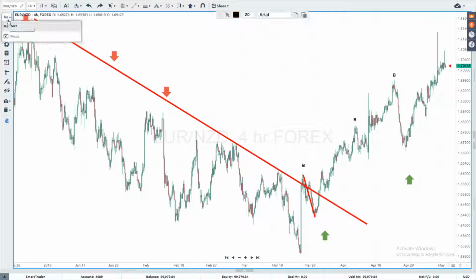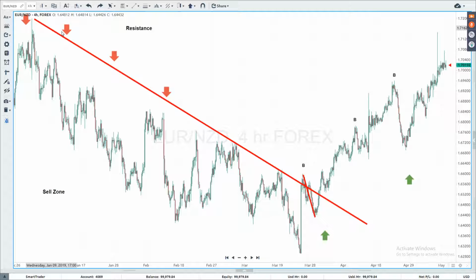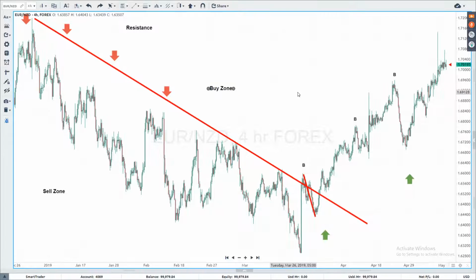And if it's holding the market down, that means what? It's keeping it from going up, so it's resisting. We call that a line of resistance. It's holding down the market. Well, why is that important? Because on this side of the trend line, that's called a sell zone. On this side of the trend line, well, that's what we call the buy zone. So what do I want to do? Well, if you're going to be a trader, if the market's going down, you want to trade in that direction. You don't want to be buying something if it's going the other way. Well, this is going to show you that direction because you're in the sell zone.